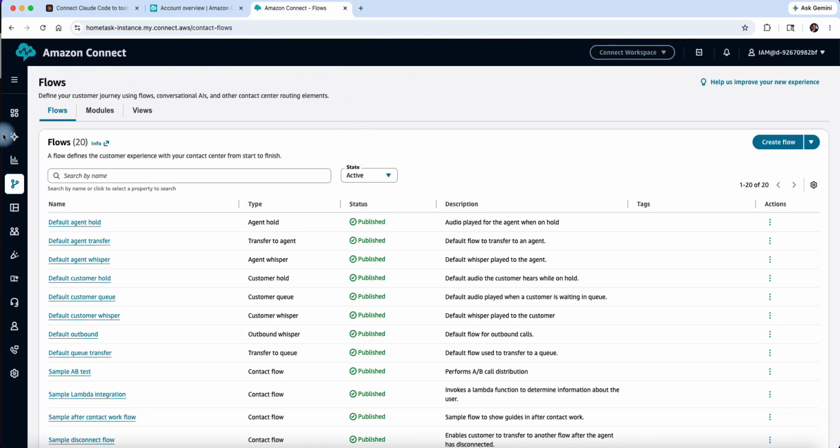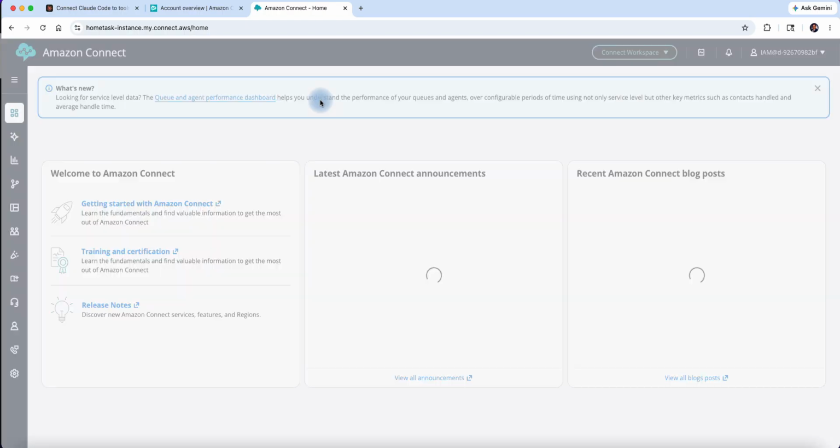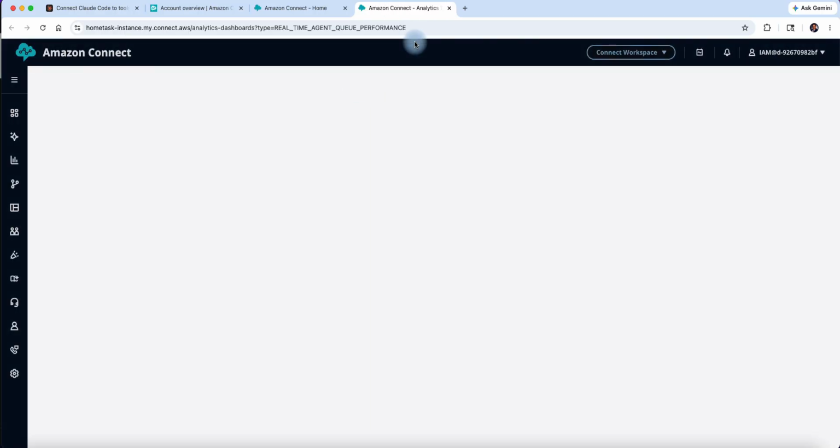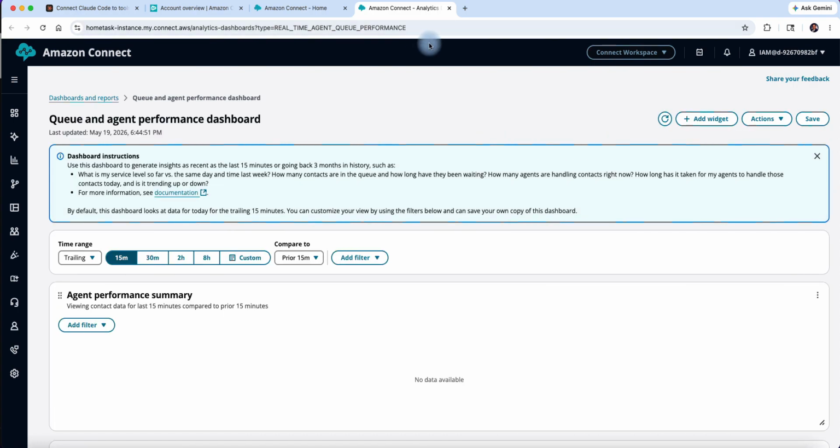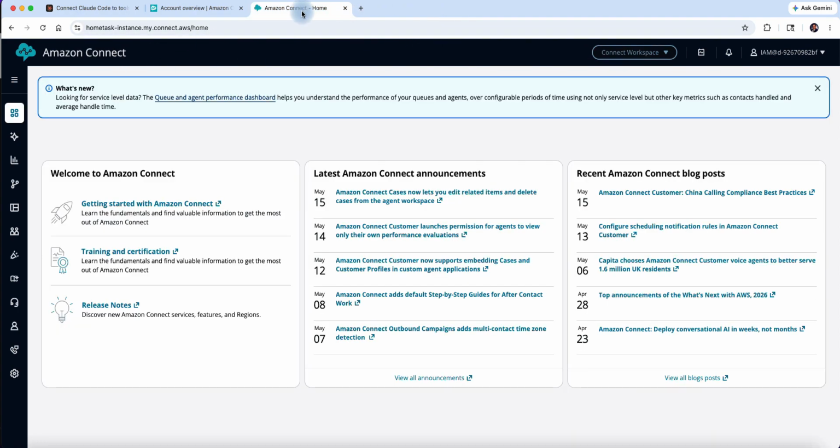What I want to show you is this. This is the agent performance dashboard. This is not what I want. This is Amazon Connect Home.